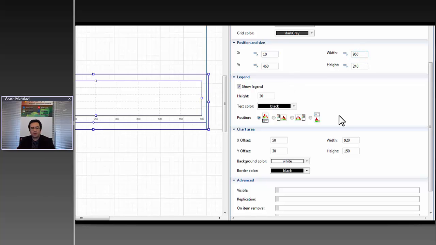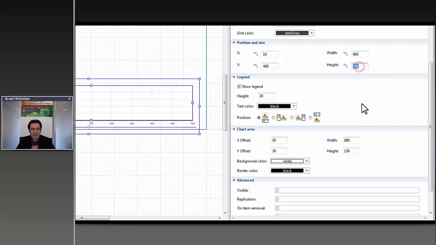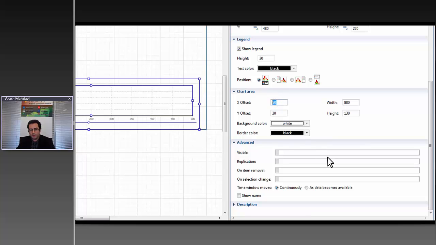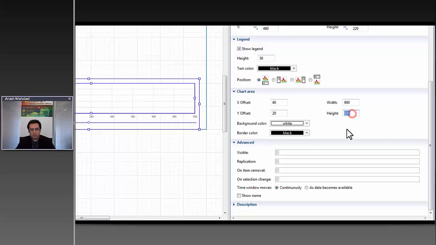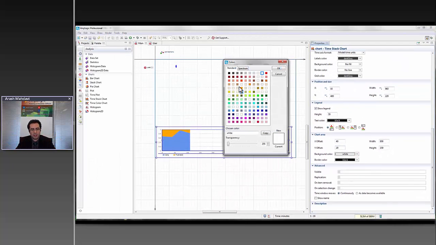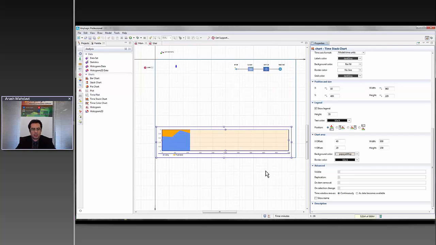So we set those numbers very explicitly, but if you don't want to exactly set the location of a chart, you can just move it around visually. So this is just a demonstration of how you have access to all the pieces of a chart with numbers. So we set how the chart would look in a very specific way. So we know exactly where the chart is, where the chart area is. We set the background color. These are all just statics.